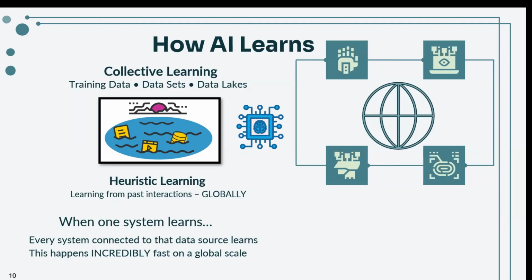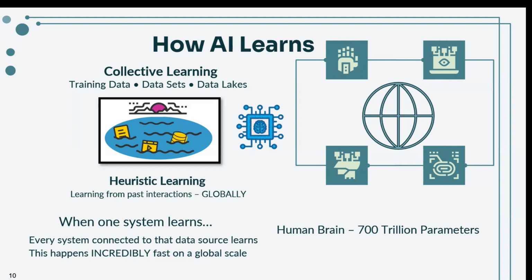So let's think about that for a second. If we're interacting with ChatGPT, and it's got 81 million users, but actually it's way more than that, sorry, I don't know the stat, but you do something with ChatGPT, it learns from that interaction. Every other user on the ChatGPT AI model will benefit from that learning instantly. So that's the difference between how humans learn, one-to-one, peer-to-peer, versus how AI learns from collective learning. It happens very, very quickly on a global scale.